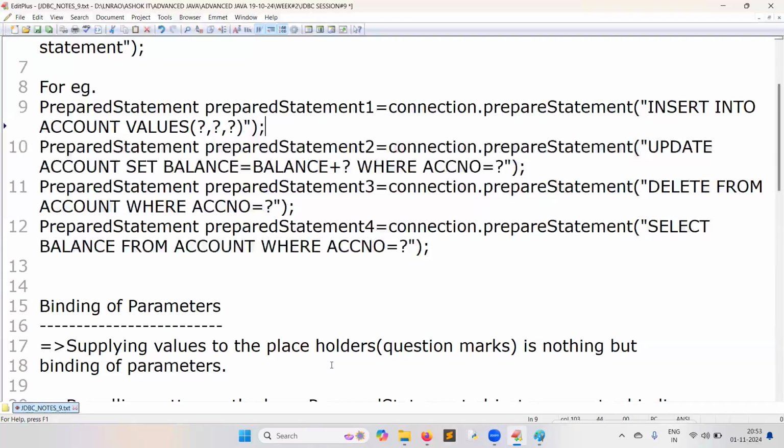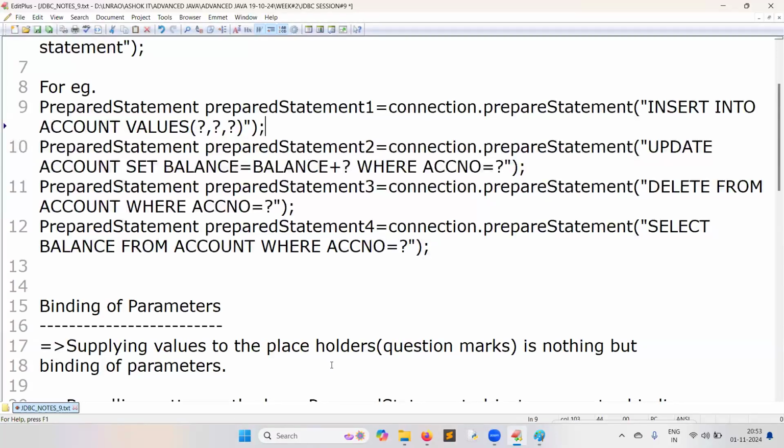Hello, sir. Myself, Karthik. After submitting the prepared statement values, if you want to submit another value, the query is already stored in cache memory, right? So we want to submit only values, not the query also from the Java program? Yes, after submitting, the database kept the query in cache memory.